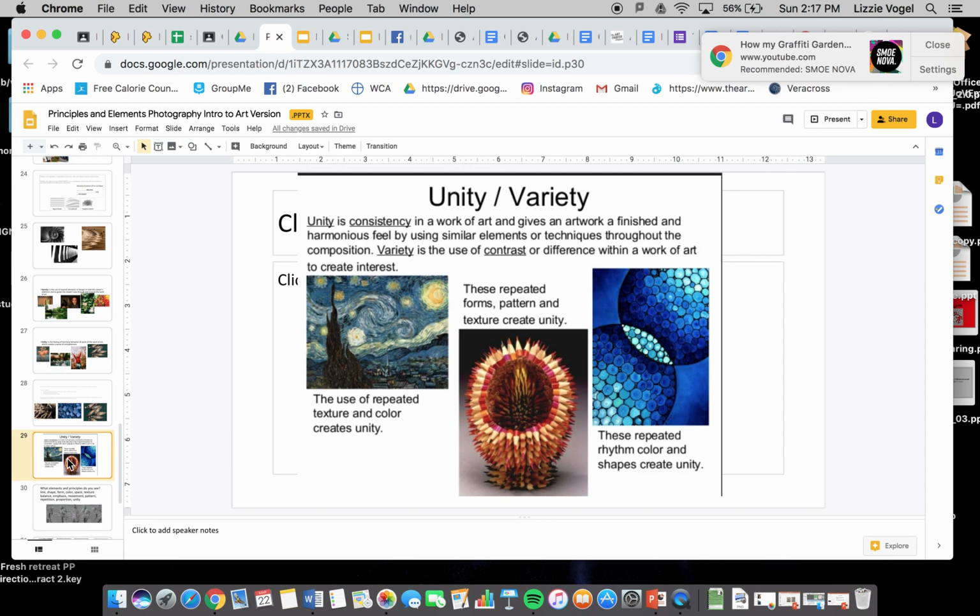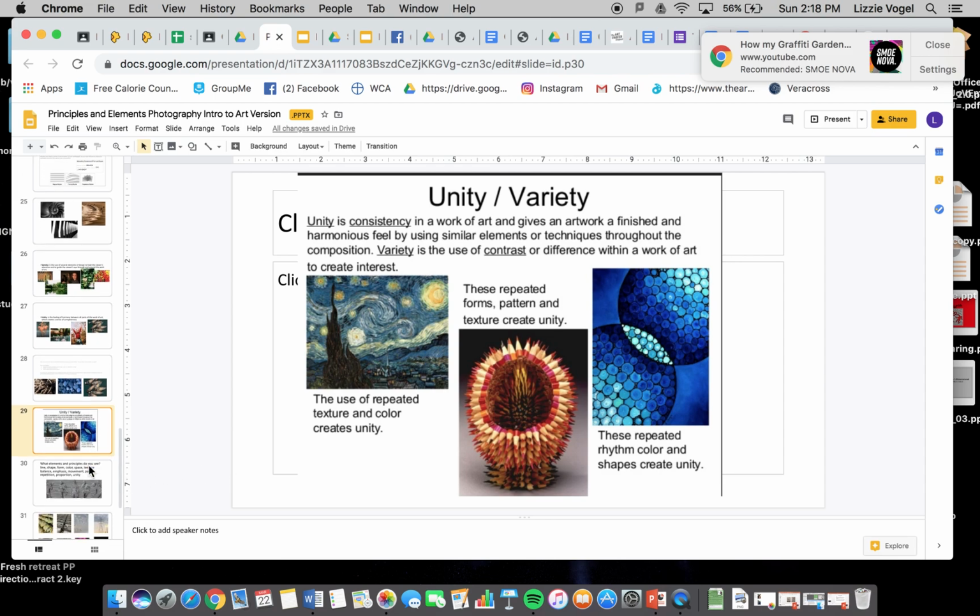There's unity in the texture and color in the Van Gogh picture. Repeated forms, patterns, and textures create unity in that interesting pencil picture. And the repeated color and shapes create unity in the blue one. All right? So unity.